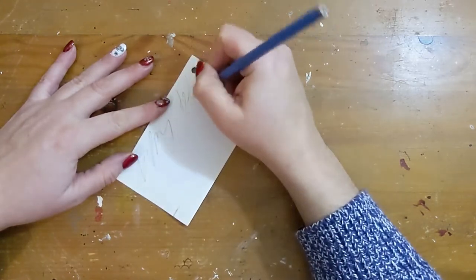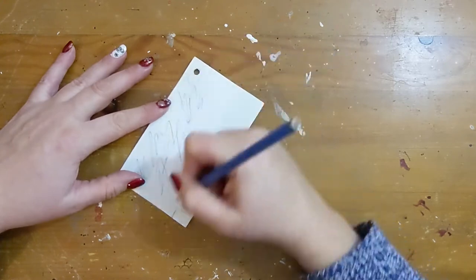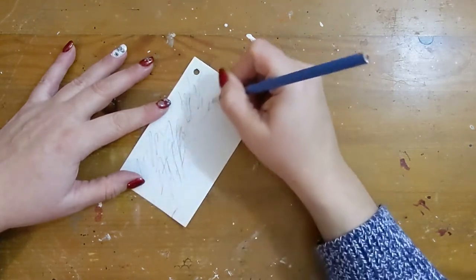I'm going to start with a pencil and do some scribble journaling and just let some thoughts go, and then I'll do some mark making.